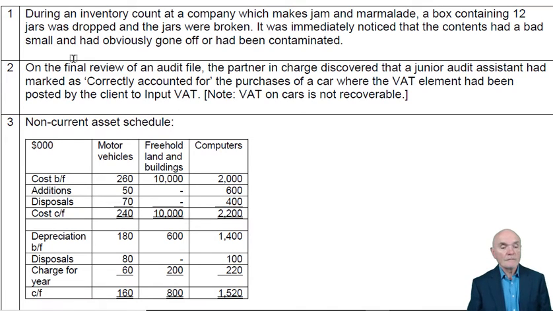Second one. On a review of an audit file, a partner in charge discovered that a junior audit assistant had marked as correctly accounted for the purchase of a car where the VAT element had been posted by the client to input VAT. Now, in case you don't remember, input VAT on cars is not recoverable. It should be capitalized along with the cost of the car.